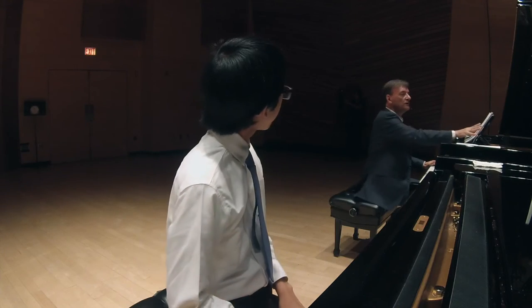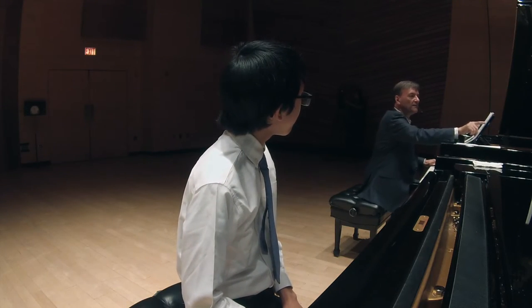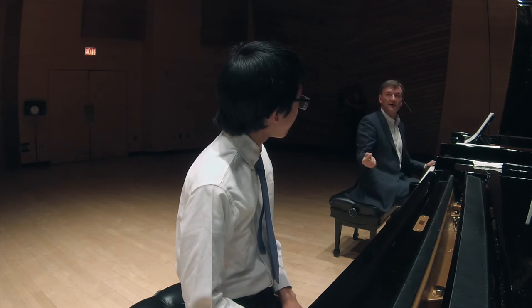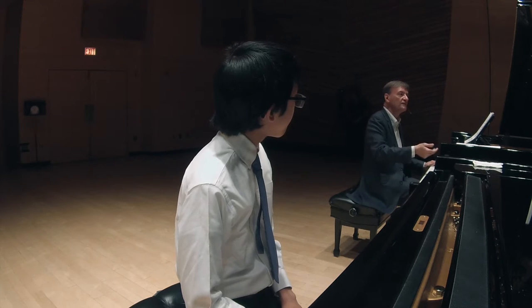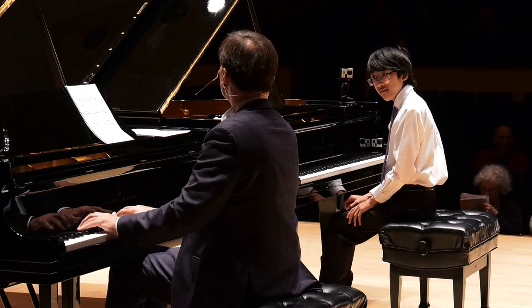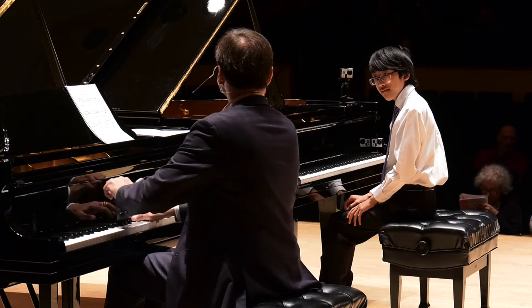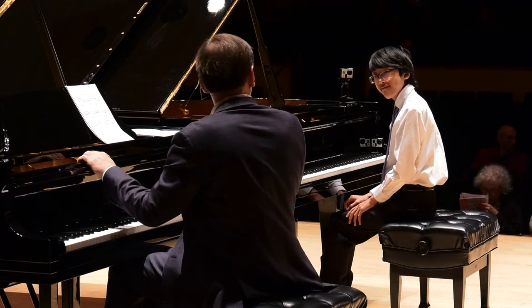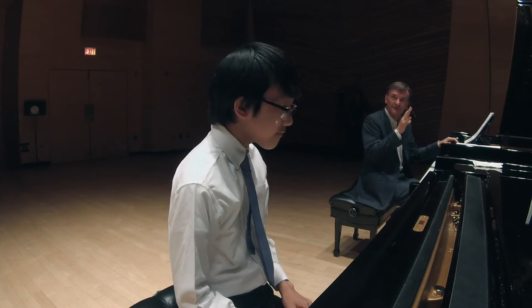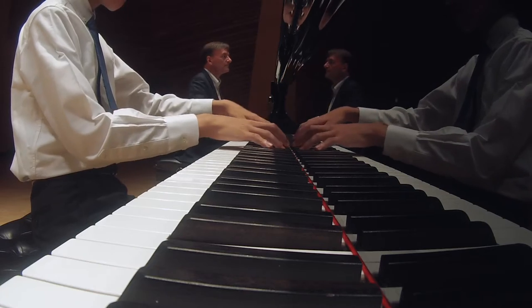The first one has no swell or hairpins, and the second one has this little one just at the end of the first bar and straight away down again. Almost nothing, but it's just a little bit. It's like a certain kind of expression. It's a little bit more romantic, the second one. The first one's more 20th century, the second one more 19th century. Let's try once more.